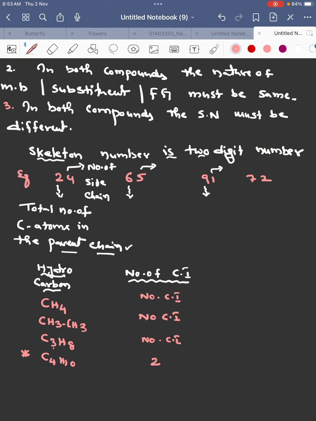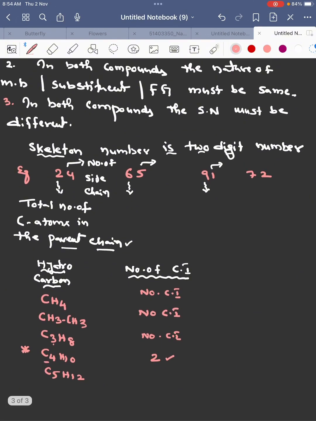So what is the compound name? It is called n-butane. There is one more question: what is the minimum number of carbons required for a hydrocarbon to show chain isomerism? What is your answer? The number of carbon atoms is 4. So with a minimum of 4 carbons, we can write chain isomers. So molecular formula C4H10 has two isomers. Then next one is C5: 5 times 2 is 10, plus 2 is 12. Total number of isomers is 3.